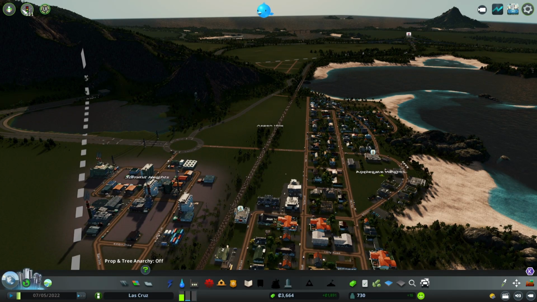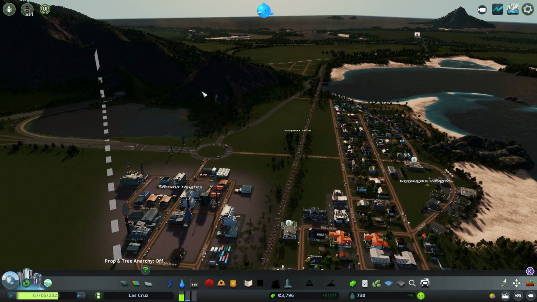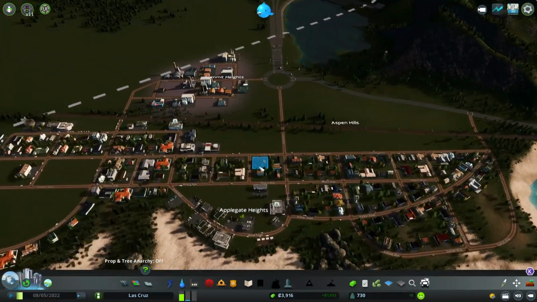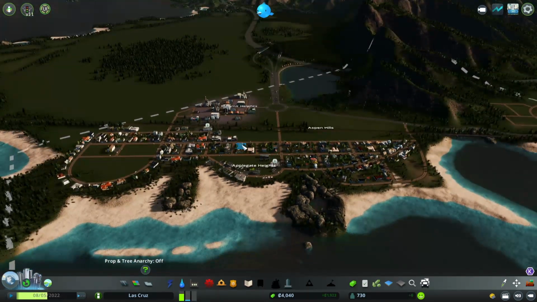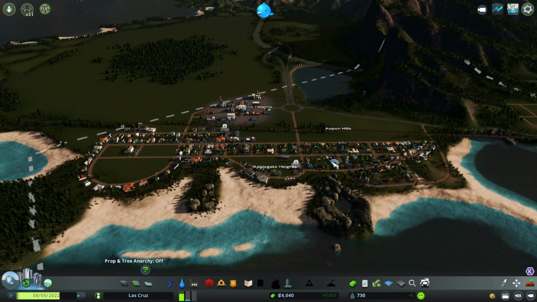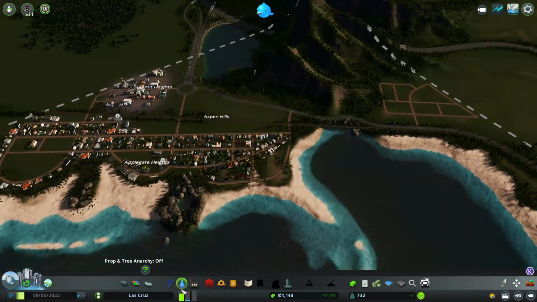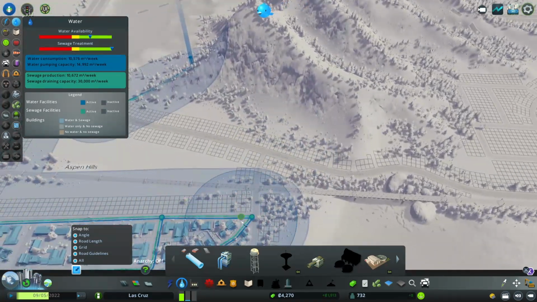Traffic is fine. I do want to go and make sure I turn off despawning. I want to make this hard. I want to make this as difficult as possible so that we have to learn and set up better roadway networks. So I'm going to make sure I turn that off now. And yeah, let's get some water pipes out this way, some electricity out this way, so we can start putting in houses over in our new little community.